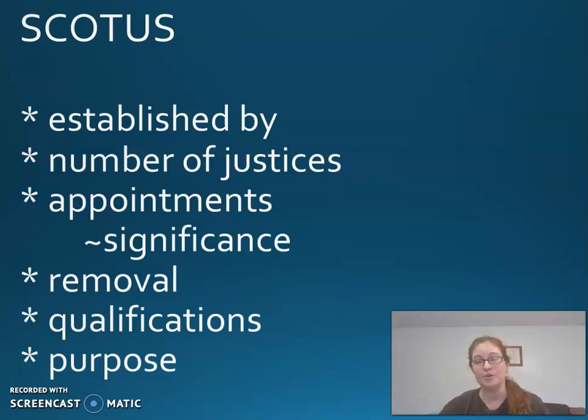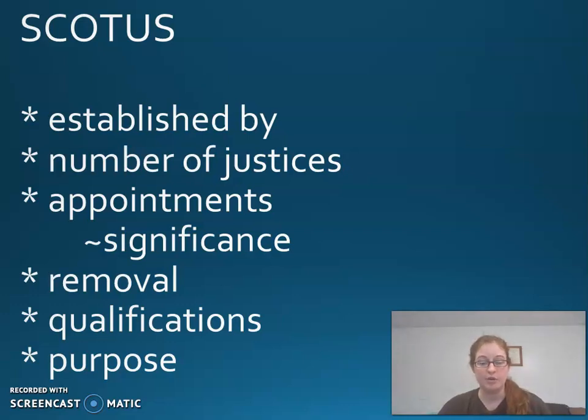Now, of course, there's a check on that in terms of checks and balances. The Senate must agree whether or not they will approve the appointment of that justice. This was traditionally done by a supermajority vote of 60 or more. Just a few years ago, the Republicans in the Senate changed that to a simple majority vote because they knew they would not get the supermajority required. And so that was a slight change in something that we've had for almost 250 years now. So great opportunities if you are president to get to nominate Supreme Court justices.